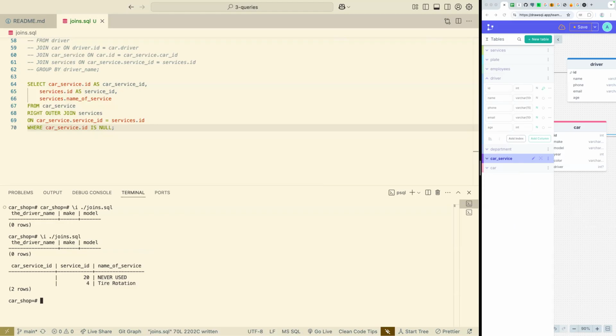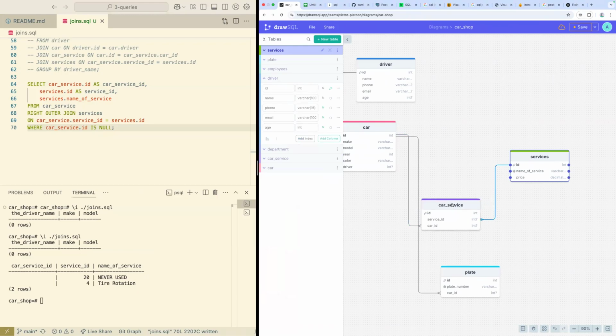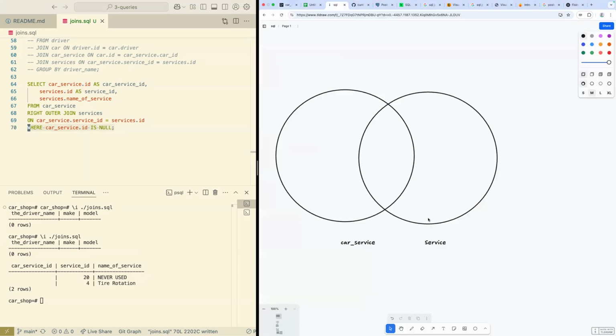So my apologies for a couple twists and turns there. Again, to recap, we're connecting services to car service, and we're doing a right join. And then we're filtering out everything except the results where a car has never been serviced.